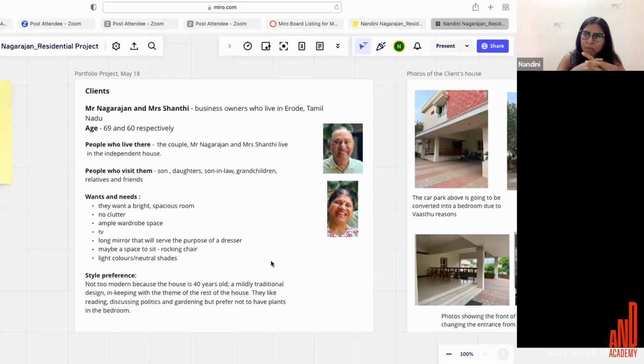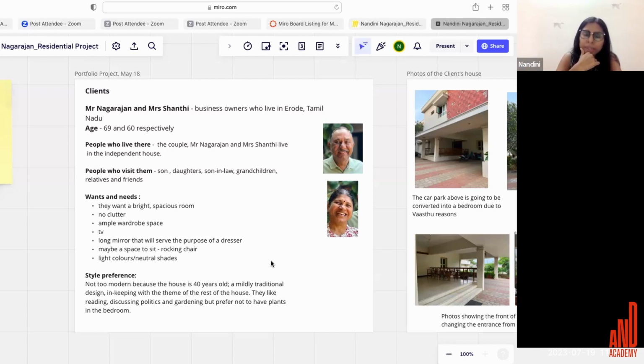Any client that we want, and we get to design their bedroom as well as the washroom. So this is what the agenda is for the second module. In this case, the clients that I've chosen were my parents, because they're in the process of renovating their house anyway. What we had to do was meet our clients and understand them. With my parents it's different, but even if it was somebody else, the procedure is still the same.